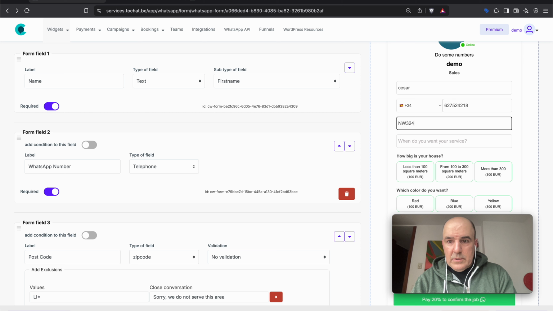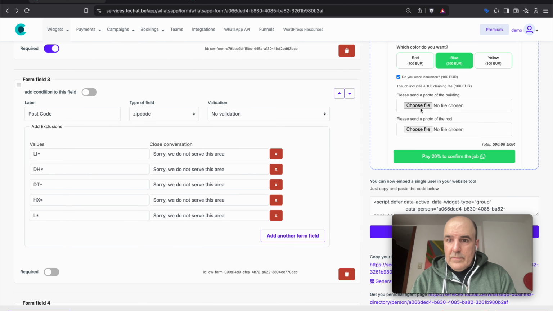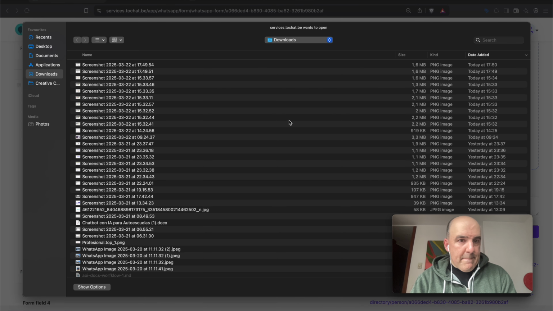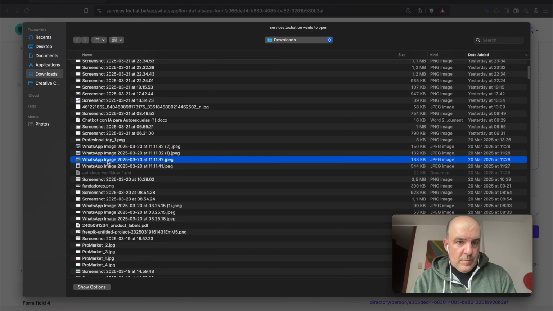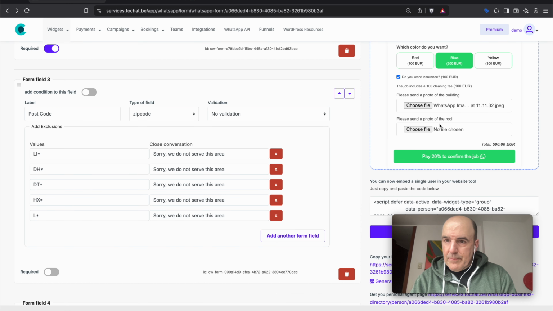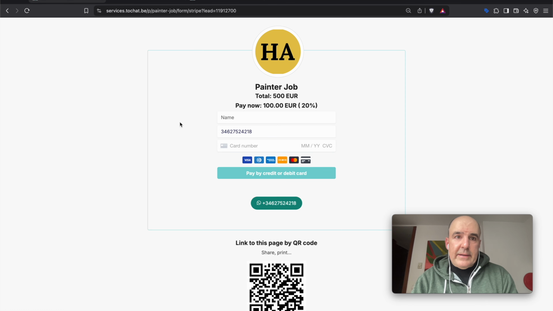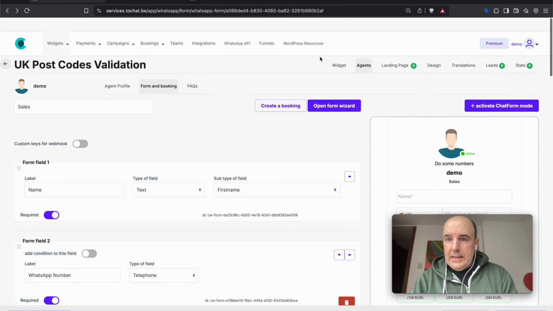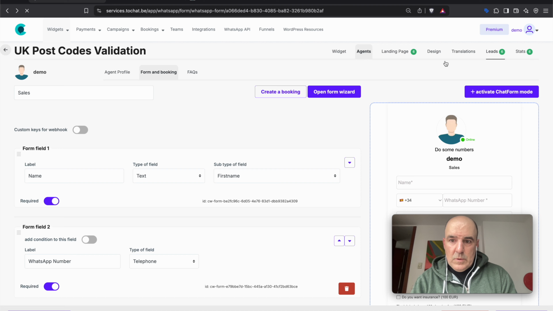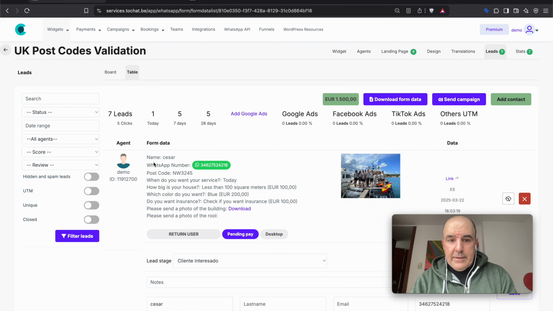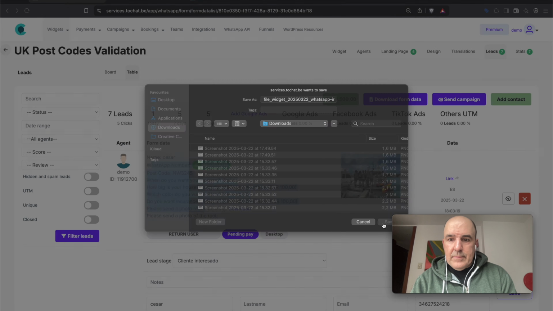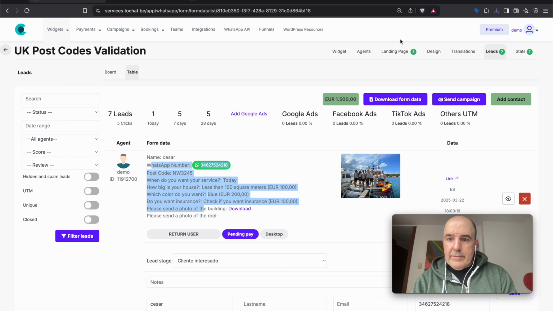Northwest 1, 2, 3. Today, for yes, blue, yes, photo. I'm going to put the photo. Okay, for example, this one, and I click pay. I go to the checkout as a customer. Fantastic, this works. And in the control panel, I have all the information plus the photo. The photo is here, so I can see what I'm going to deal with. If I want to download the photo, I can click download, and here I have the photo in full.